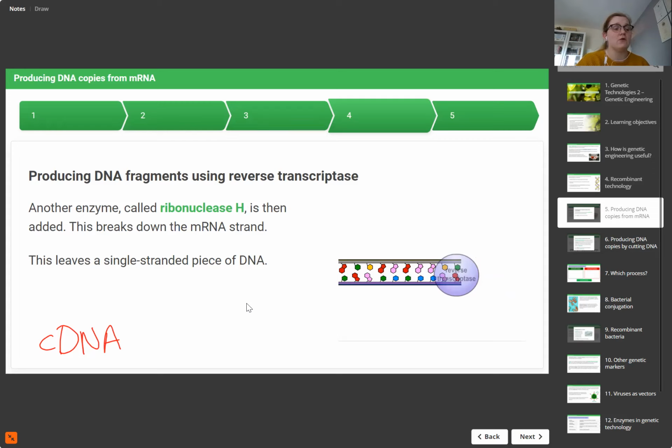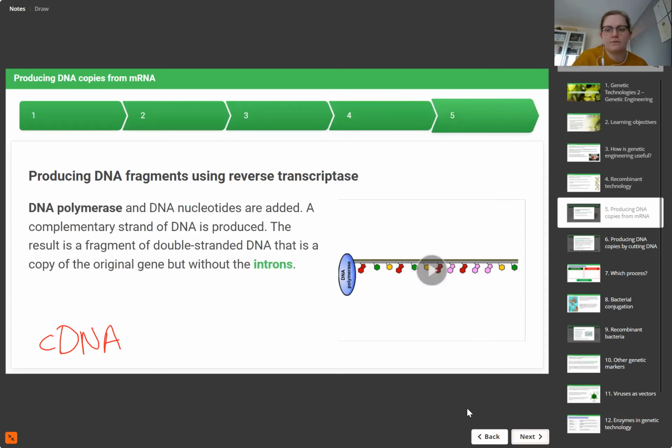There is another way we can make DNA fragments. We can actually cut our DNA. And we can also use a gene machine. I'm not sure if gene machine's covered on here, so I will do a bit about that in a moment, if not.